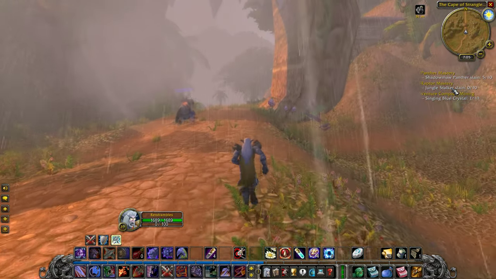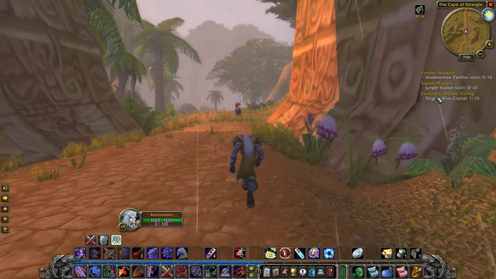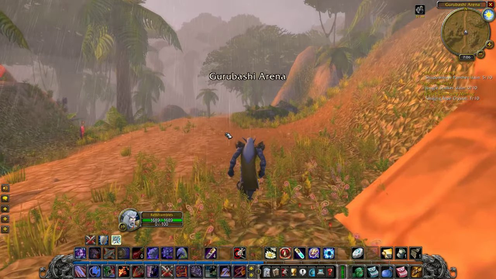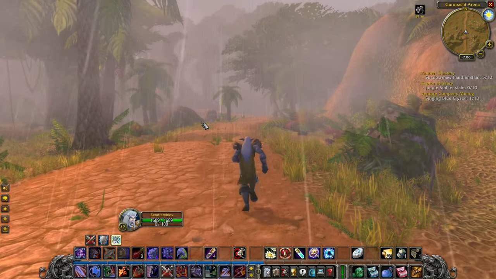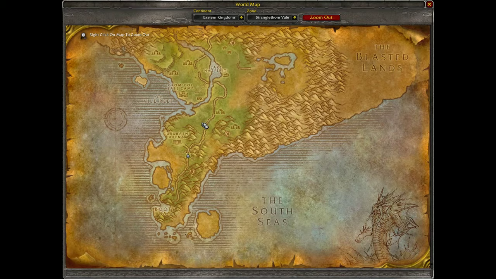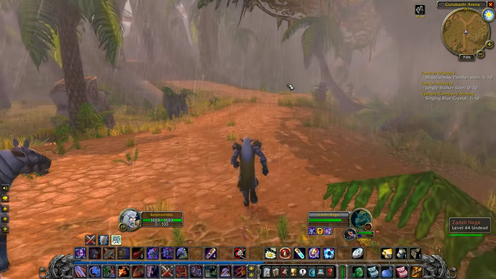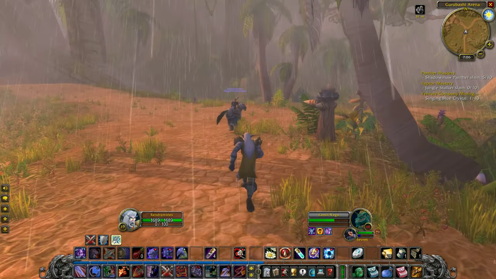So we're looking for Jungle Stalkers, Shadowmaw Panthers, and we need to find some Venture Company mining operations so we can kill goblins for singing blue crystals. And all this stuff is going to be going on, I think, just north of us. So we will keep our eyes peeled. And the raptors, I actually don't know where the raptors are. I've seen the panthers, I think, a little bit further north. Those are level 44 Naga. Definitely not what we need or want.